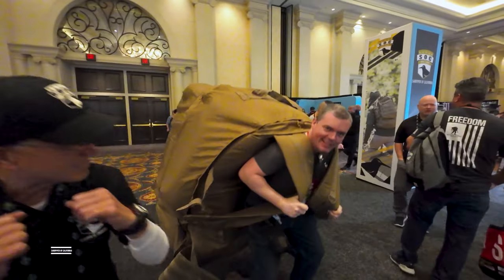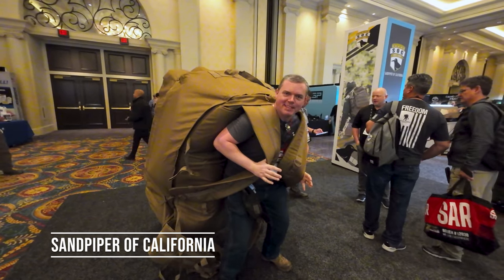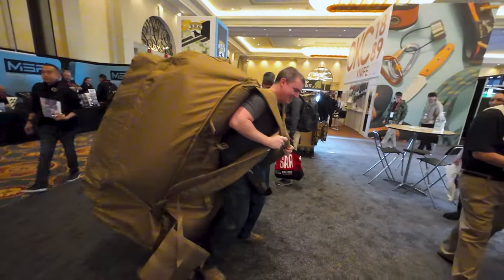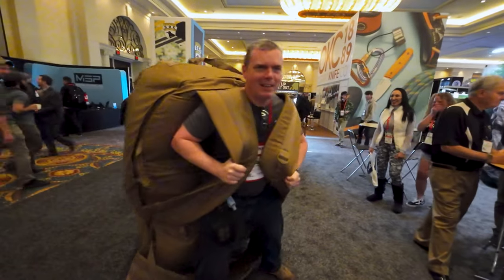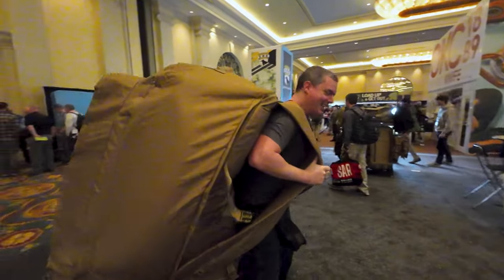One of the most important things you can take with you is a good ruck or backpack to carry your gear. It's got to be comfortable, it's got to be mobile, you can't be all hung up in it — and I found the perfect solution. Big enough to carry all my stuff; I'll take two! I feel like I'm in one of those T-Rex costumes — I can't even get you all in the frame. That's really fun.